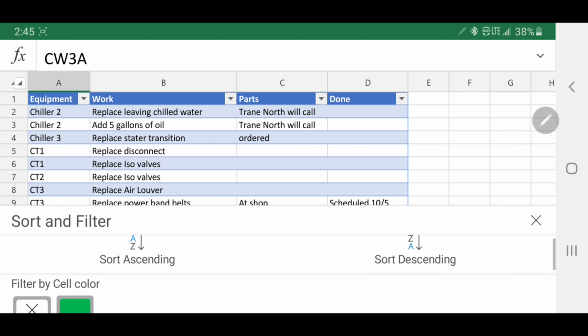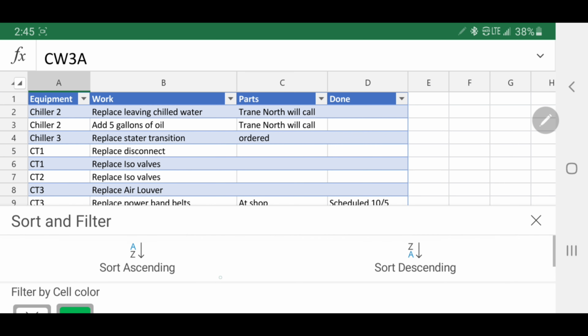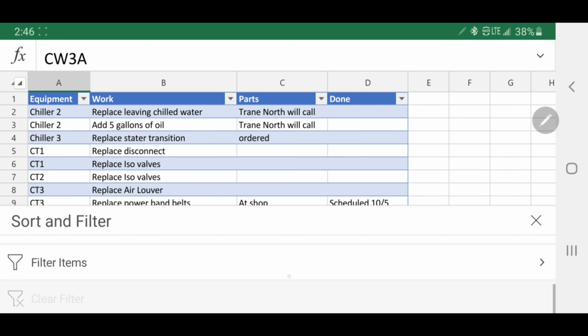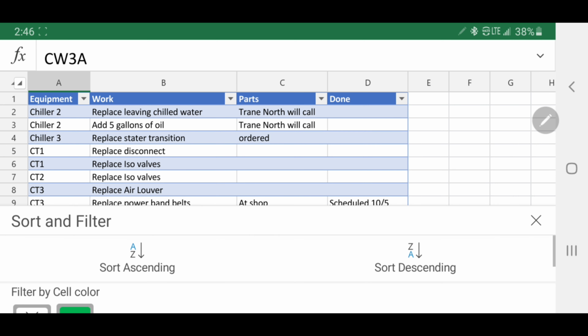You can use these filters to do that and sort all the data so that everything lines up the way you want it to. And you've got multiple options on how to do that. You can do that with any of the columns that are available. Again, to get back out of that menu option, just hit the X button and it will take you out of it.